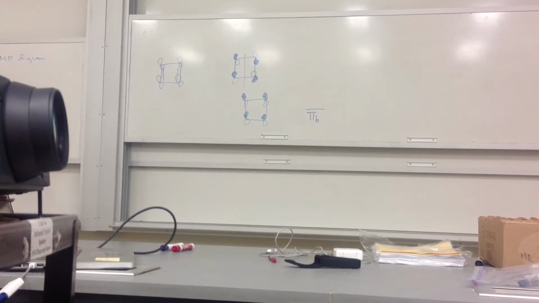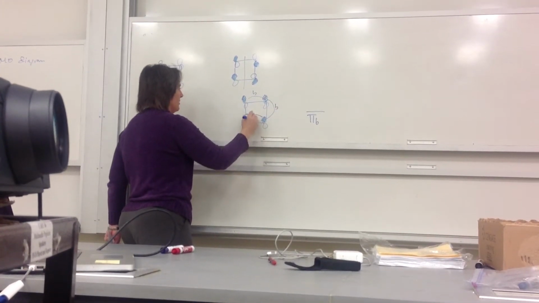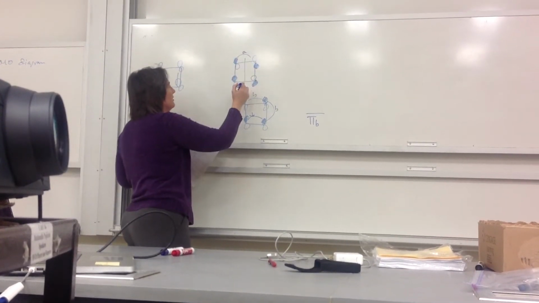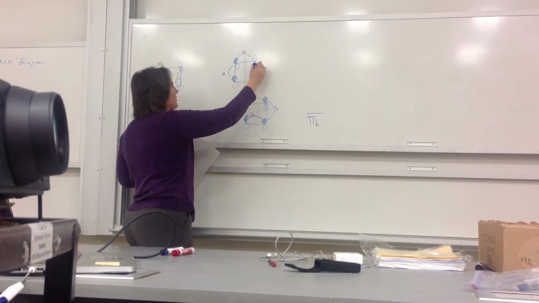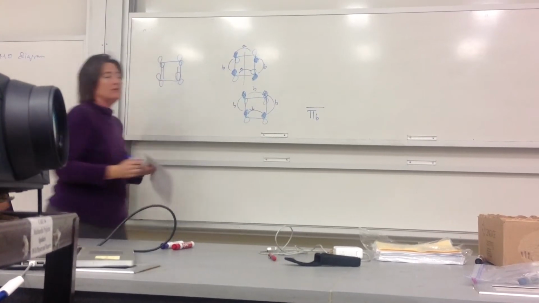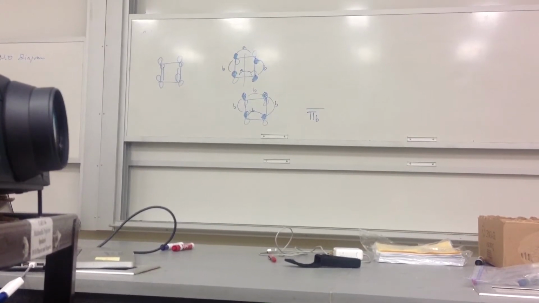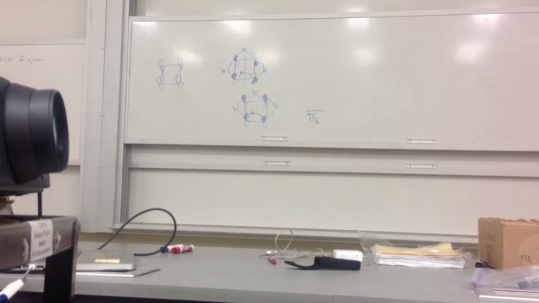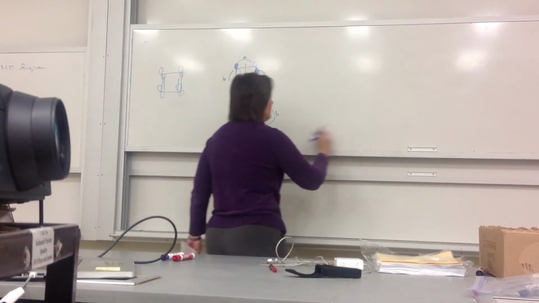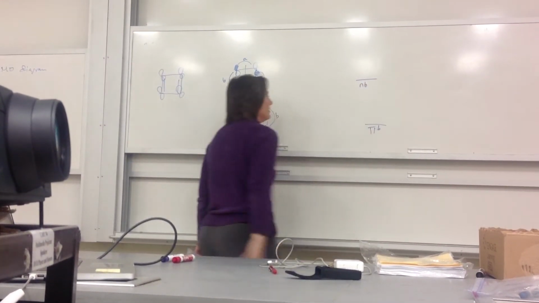Let's see what we ended up with in our interactions. Here I had bonding, bonding, bonding, bonding, 4 bonding, so it's good. Here, I have an antibonding, a bonding, and there's a bonding, an antibonding. What's happened? That's 0. 0, what is that orbital? It's a non-bonding orbital. It's neither bonding nor anti-bonding, right? It's a non-bonding. So I'm gonna move myself over here for a minute. So I have at this level a non-bonding orbital.